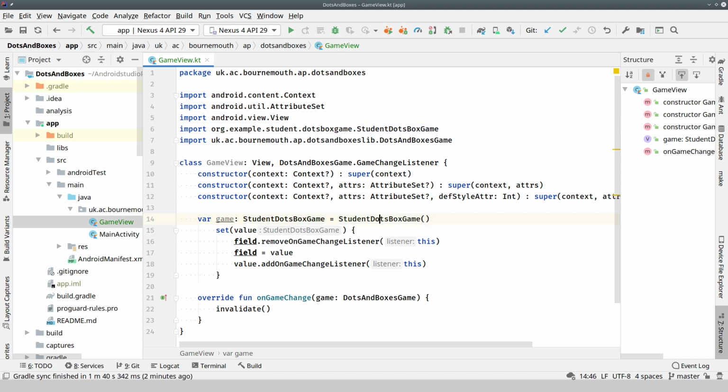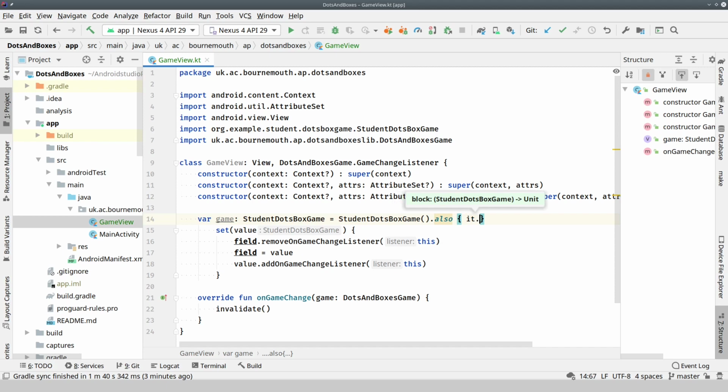When you initialize a property, that will not call the setter. So if we want to make the initial game also listen, we need to do this as well. I use also because otherwise we're dealing with two this objects. We could do that, but it is tidier to use also instead.